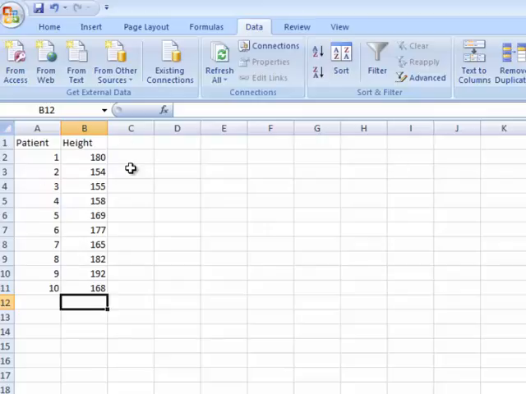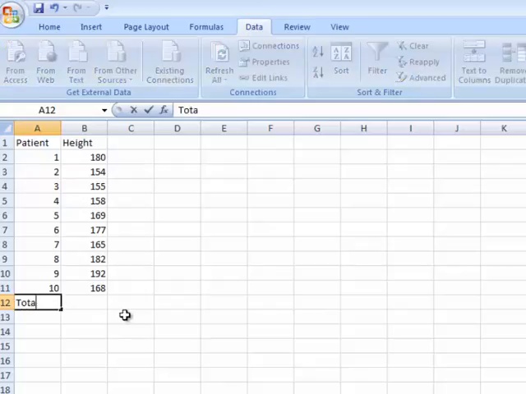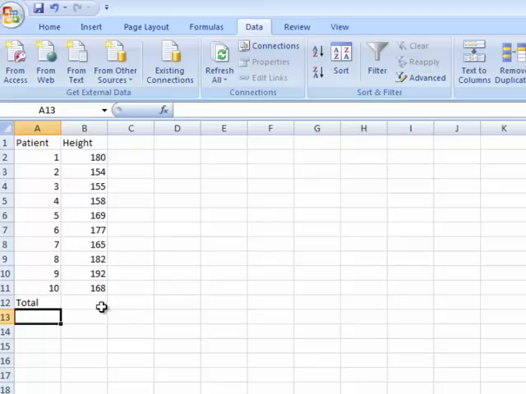So there we've got the patients and their heights. Now we want to add all those up. So in this cell A12 here, I'll type the word total and press return. I'm going to put the total in this cell here, but to do that I can use a quick method to add up all the heights.